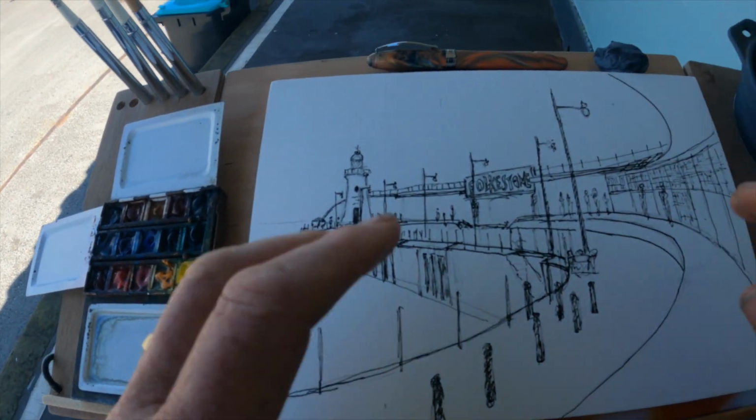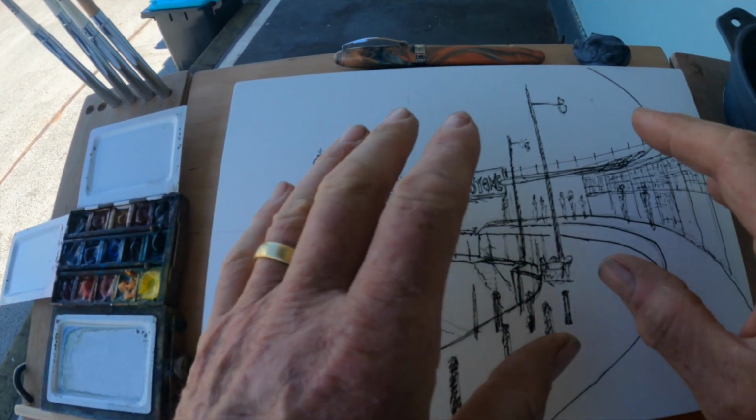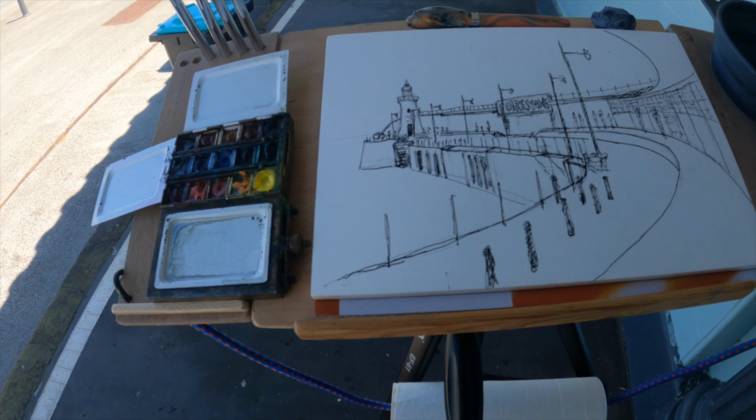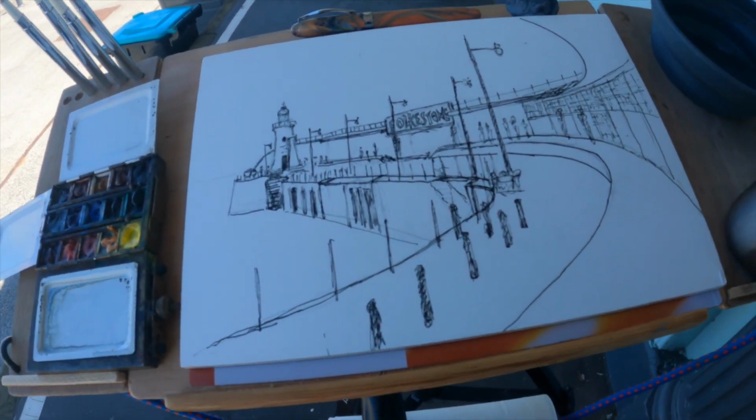Put that away. Let this dry for a few minutes. I'm going to have a quick coffee and we'll come back and carry on. Okay, I've got a cup of coffee and am all ready pretty much to press on. Oh, that's nice. That's welcome.